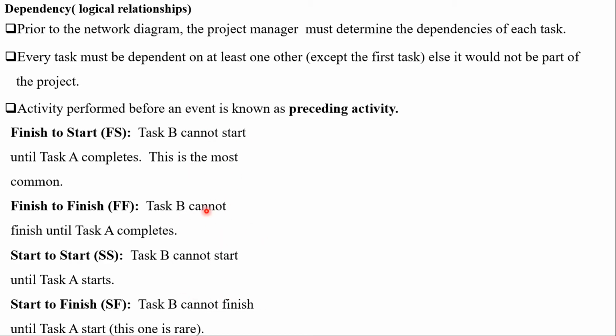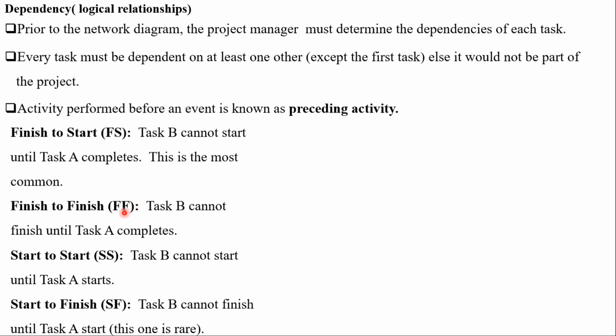So the first category is finish to start. Suppose you have 2 activities or 2 tasks, task A and task B. If task B cannot start until task A is completed, such type of dependency is known as finish to start, and this is the most common type of dependency. And we have finish to finish.